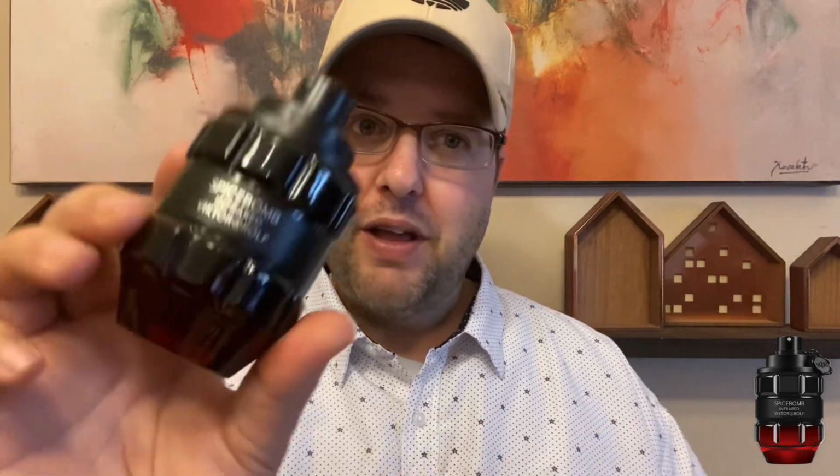And while there are going to be other fragrances in this collection that I'm going to be talking about that are more for ease of wear, I think for any fall and winter collection, if you have this, you're going to be smelling good. And I know a lot of people like it. It's Spicebomb Infrared. I think of all the Spicebombs, that's the one you should have in your collection because it can be worn fall, winter, or spring, not summer. And my daughter said that in her high school, it's a really popular fragrance all year round.